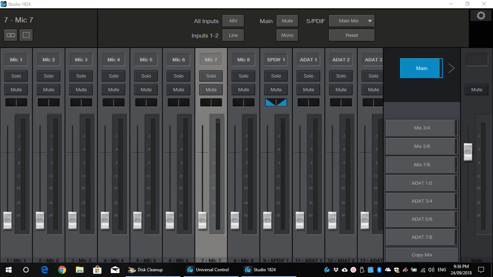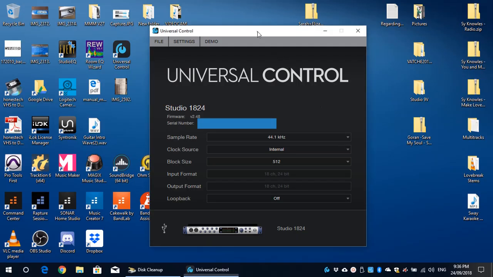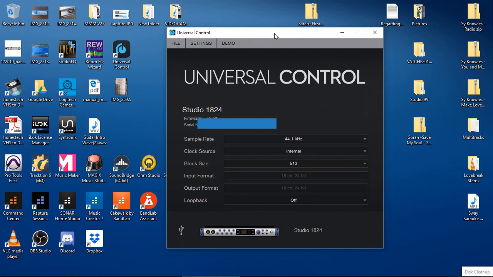What you see on the screen is the live mixer. Most people get confused between this mixer and the actual Universal Control. Now, Universal Control basically allows the unit, the Studio 1824, to communicate with any DAW.